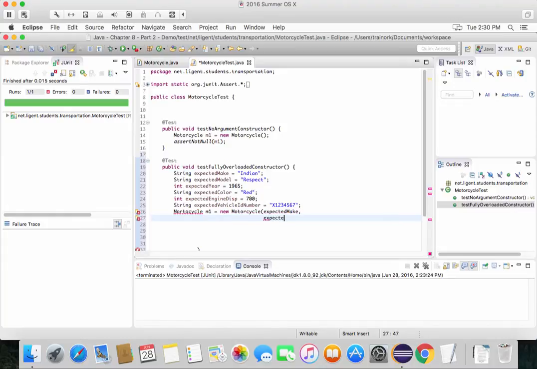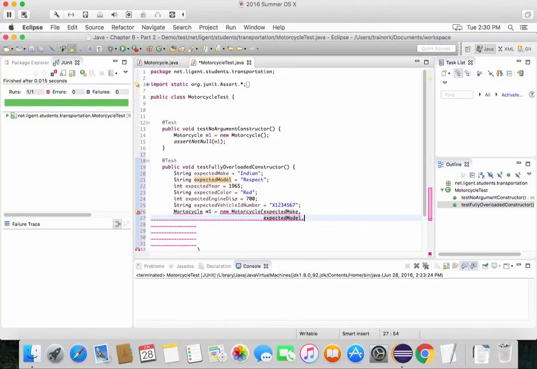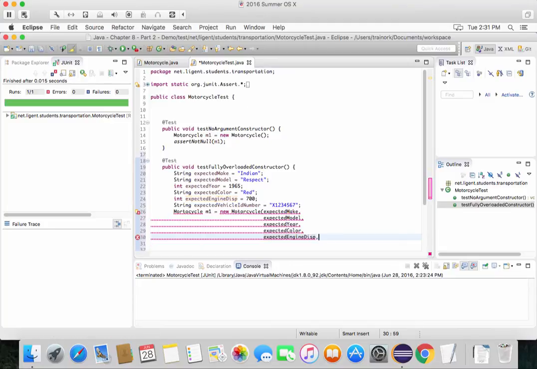Expected model, comma, expected year, comma, expected color, comma, expected E for engine, engine displacement, okay, expected V for vehicle identification number. That's fine. That's all that we're passing in.